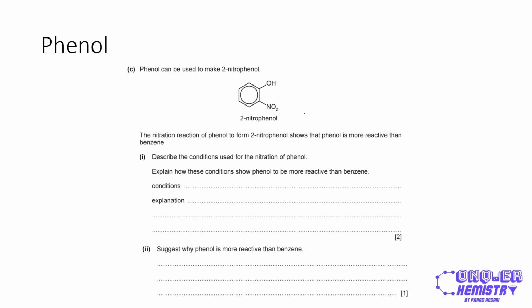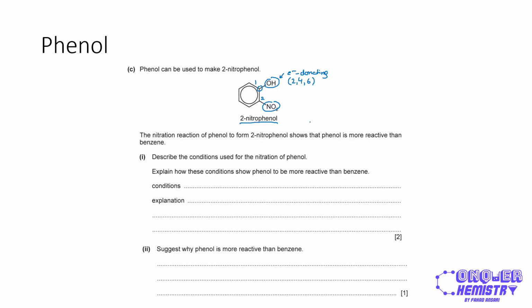Phenol, just like benzene, can undergo electrophilic substitution reactions. For example, it reacts with nitric acid to make this product over here, 2-nitrophenol. This is so named because the carbon atom that is bonded to the OH group over here is number 1, and so this becomes carbon atom number 2, which is bonded to the nitro group. So 2-nitrophenol. And this is because the OH group is also electron donating, so it activates positions 2, 4, and 6 for further electrophilic substitution.